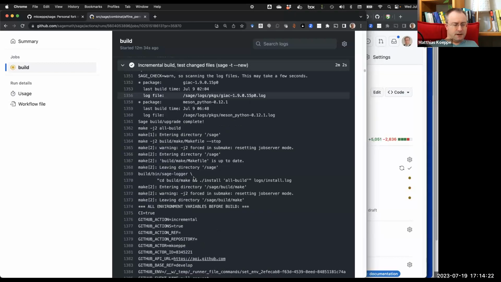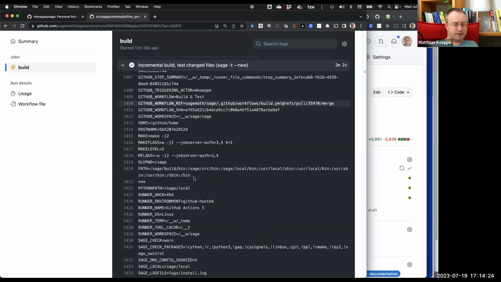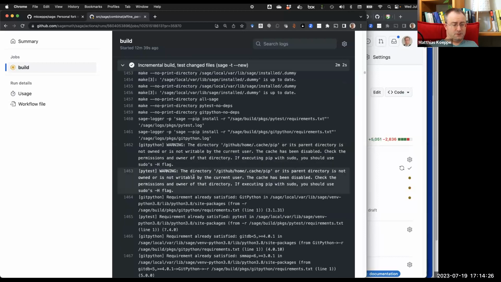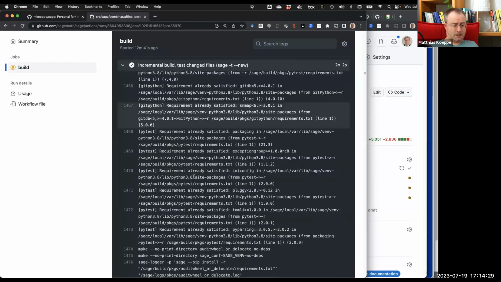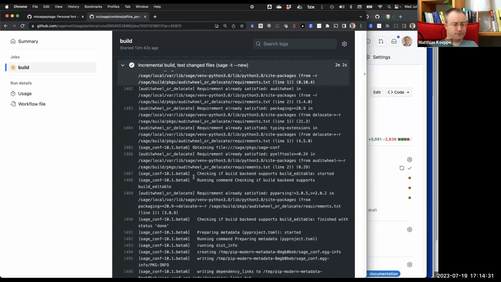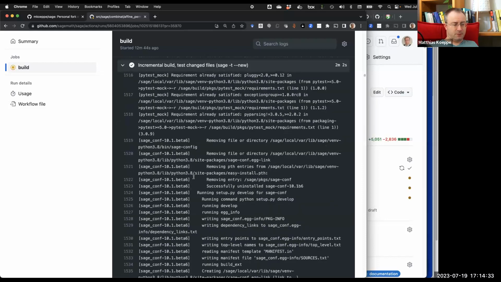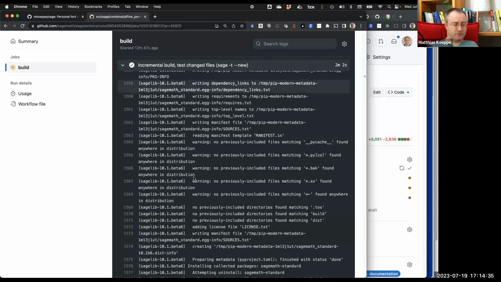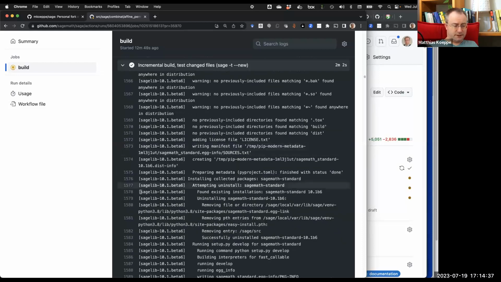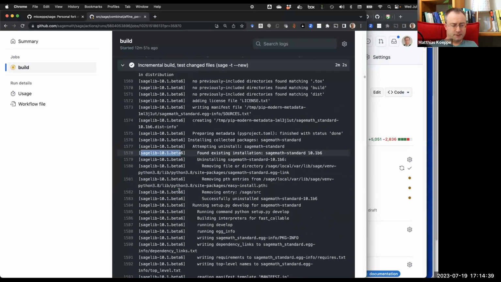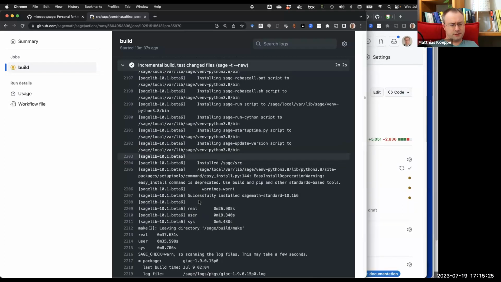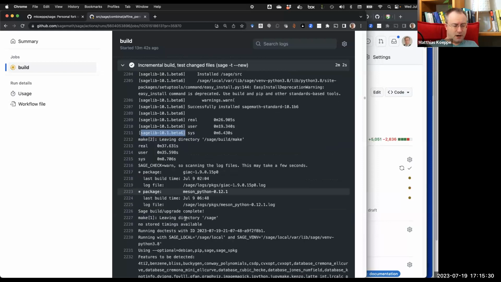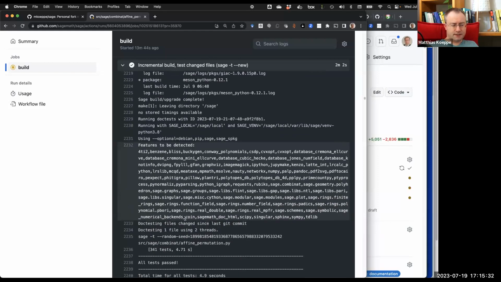I said this is an incremental build, so nothing is happening. That's almost true. There's some helper packages that are touched pretty often. So anyway, this is now the Sage library that's being built, and it's done with the installation already. Nothing really happened. There was no update, and so now it's running the test.